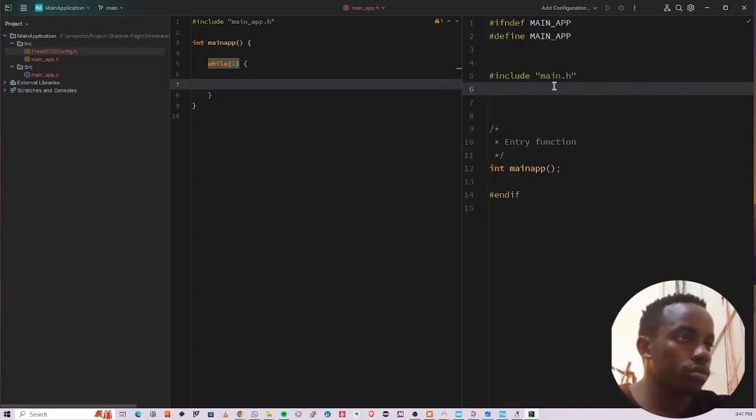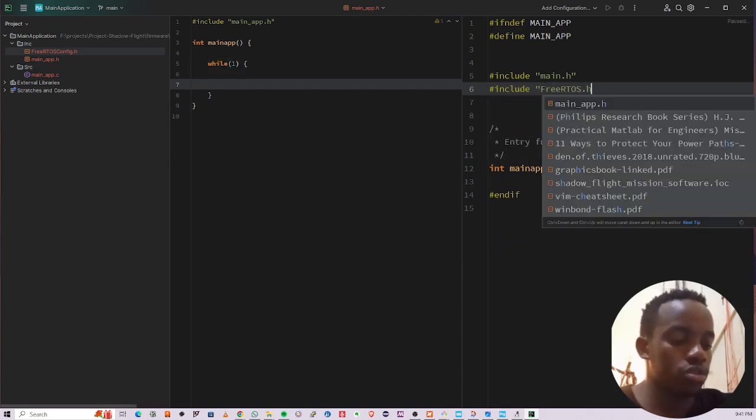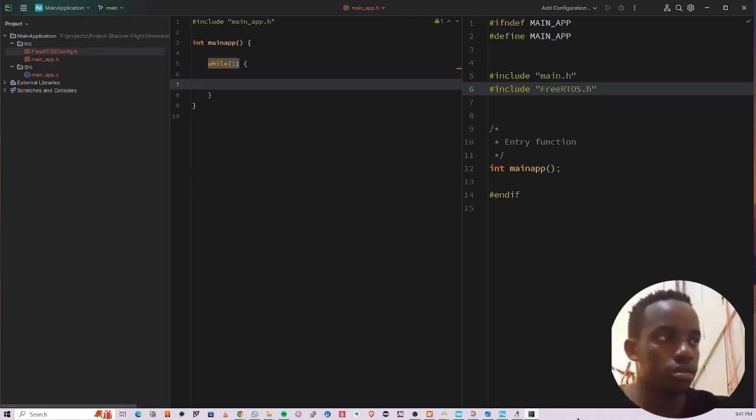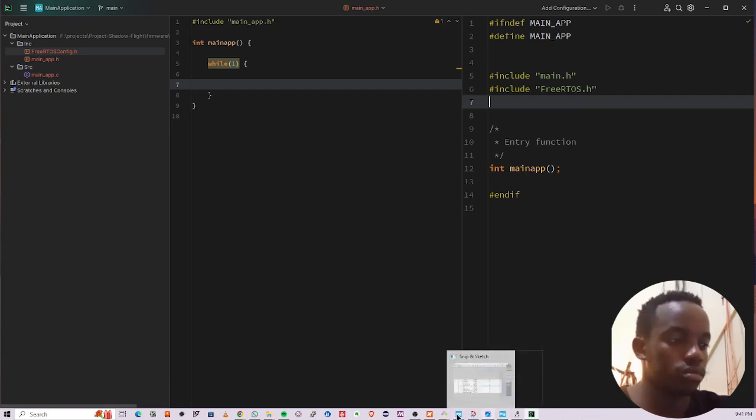Okay, so I've opened the main application folder in a different editor. So I'll include the freertos.h file here. Let's just see whether that builds correctly.